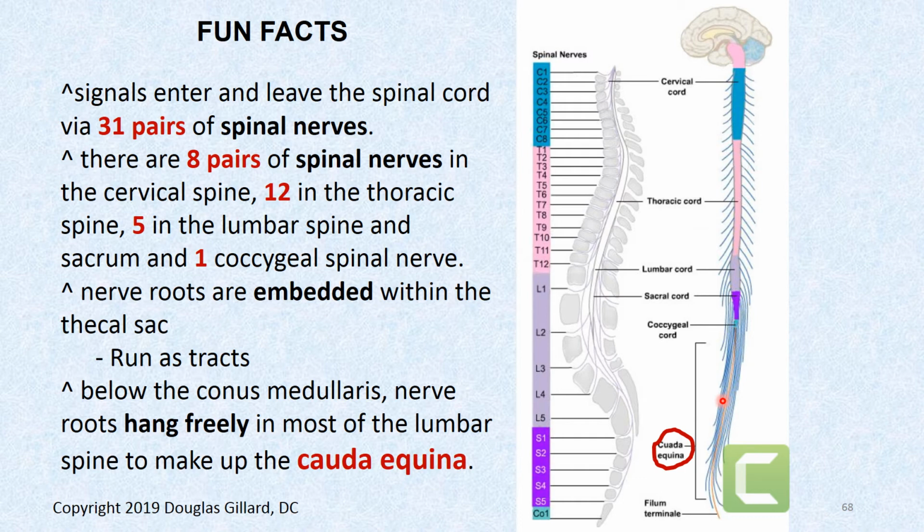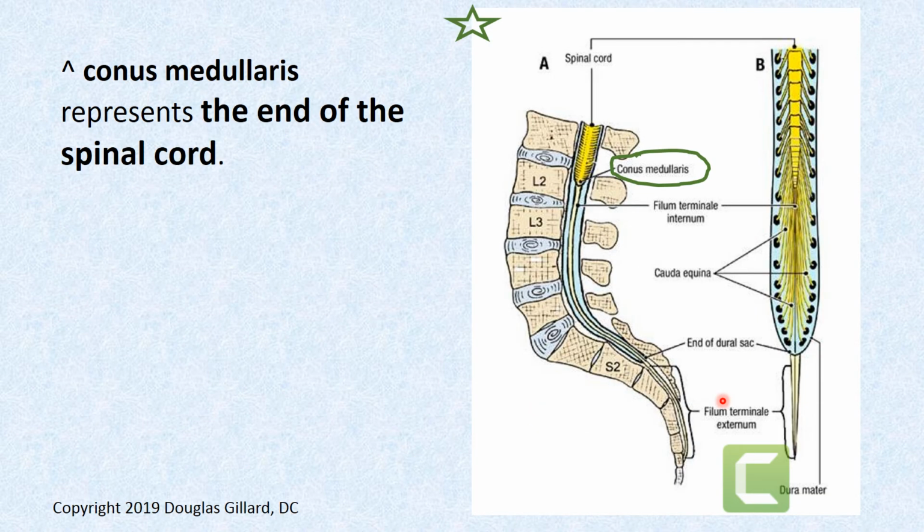Okay. Everything I said, let's take another look at it here. There's another cartoon. There is the end of the spinal cord, so that would be the conus medullaris. It should be up a little higher. Usually it stops between L1 and L2. They have it down to L2, so that's okay. I have some clients where it comes all the way down to L3, and some where I have it way up at T11, so it's variable. But now you can see the end of it.